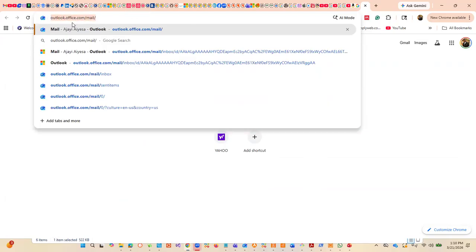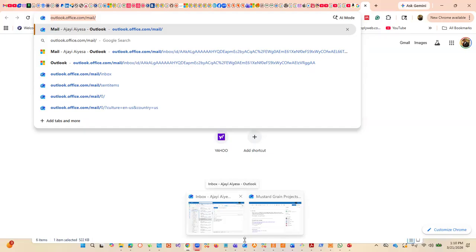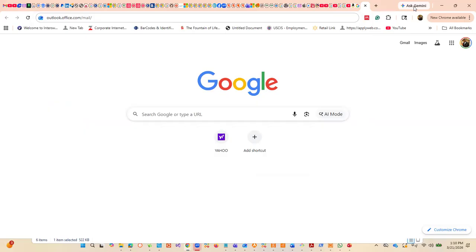This is outlook.office.com. Then you can also install Outlook on your system. But in most cases, if your system can take two profiles, that's fine. Because most cases, it's Microsoft, your laptop is already customized.